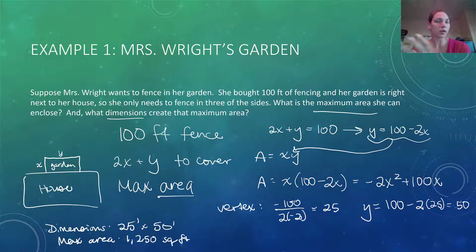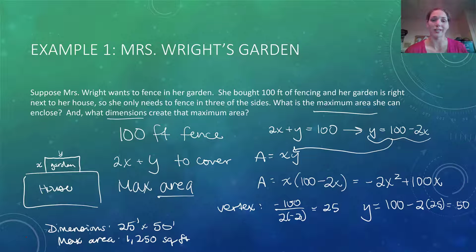We used a perimeter equation, right? My limiter was how many feet of fence I had and what dimensions I needed to add up to that. And then my area is what I wanted to maximize. A lot of times I'll start there. What equation do I want to maximize? And then what else do I know that doesn't fit in here? That helps a lot. I drew my picture. I had labels on it, so I know what x and what y are, so I know that your dimensions are making sense. And they're following all the right rules. And then I did out the math.